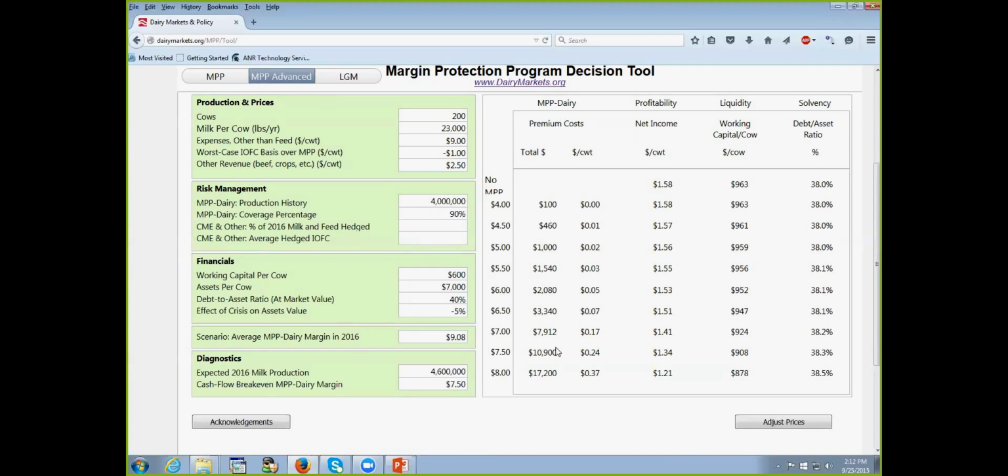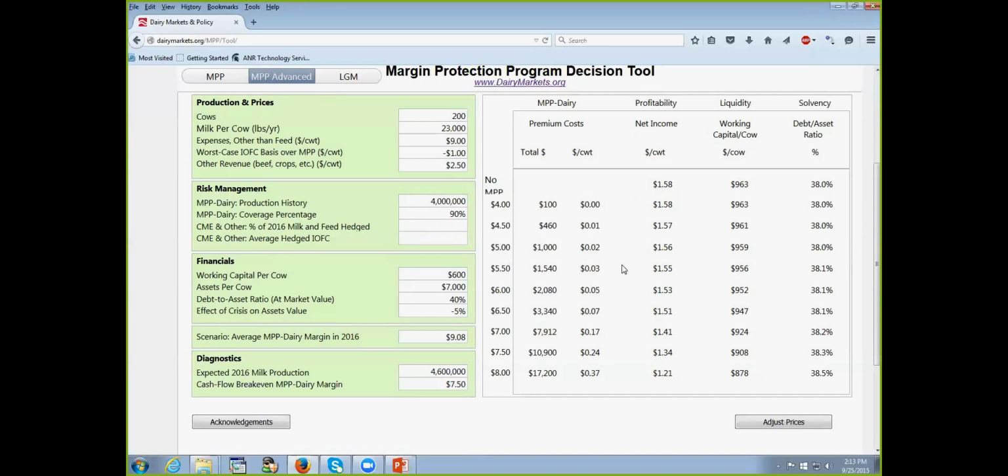And so given this information that I put in here, with this expenses of feed and this minus $1, the reason that we're putting the worst case basis in is that if we're thinking about this in a risk management sense, if it works at kind of the worst case scenario, then we should be okay. I'm putting a negative basis in there. I wouldn't have done that a year ago. I'm really kind of surprised, but that reflects the Michigan market situation right now, unfortunately.